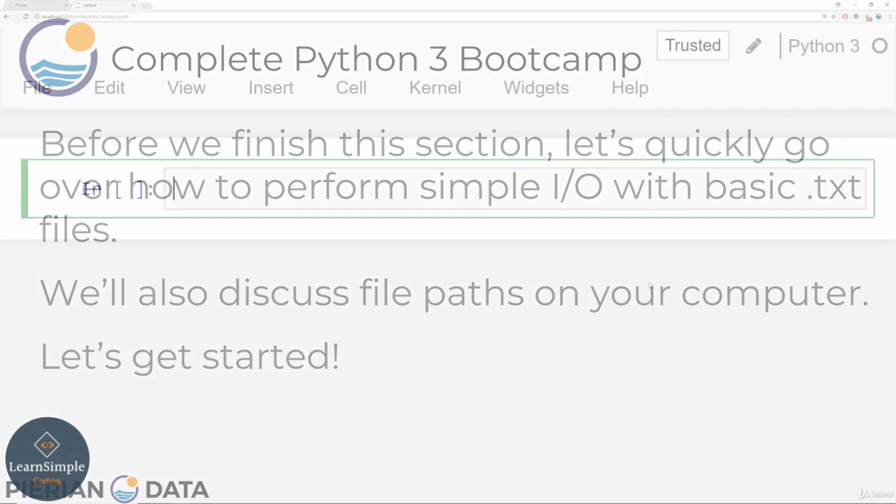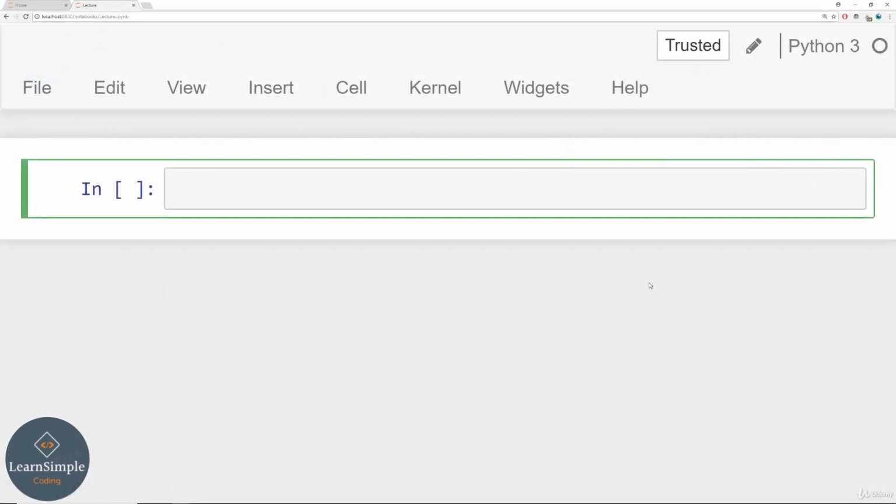Let's get started. To begin, what we need to do is create a text file to work with. If you downloaded those notes, there's actually already a test.txt file. So in your folder somewhere, there should be a test.txt file in the same folder as these notes are in. Keep that in mind, but I'm going to show you how you can use Jupyter's magic functionality, or so it's called, in order to quickly write a text file. This only works in Jupyter Notebook.